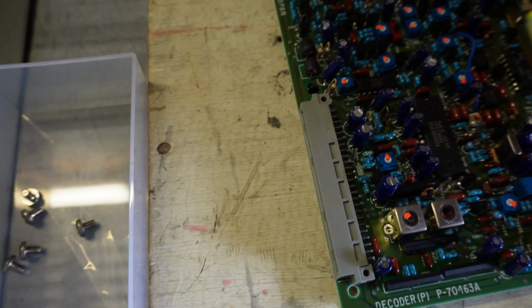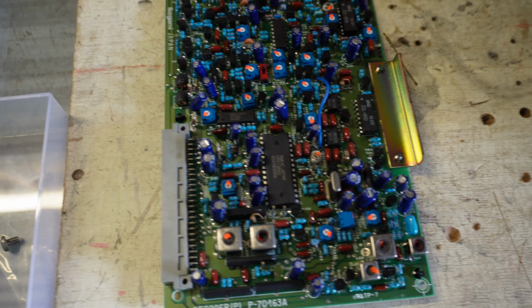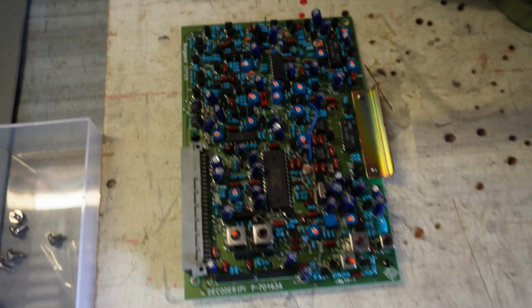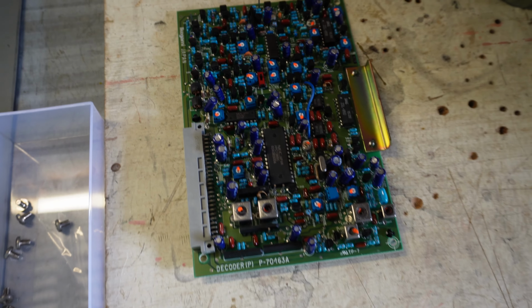Only one connector. Easier to plug in and out. There's the back side. It's funny, we take it for granted now, but back in those days, NTSC and PAL decoding was done with these big boards, and we take it for granted now because it's really just such a simple function that evolved in later monitors.